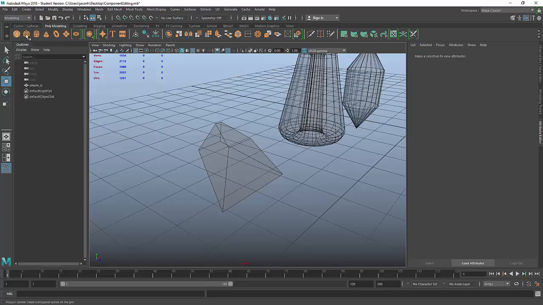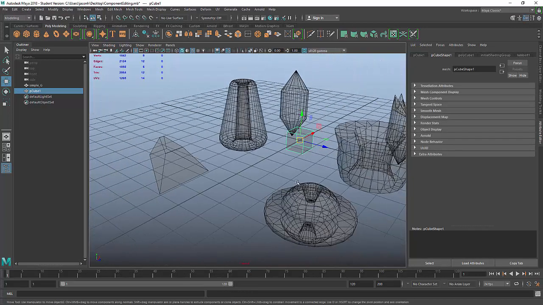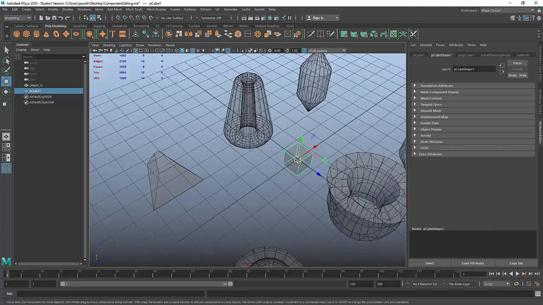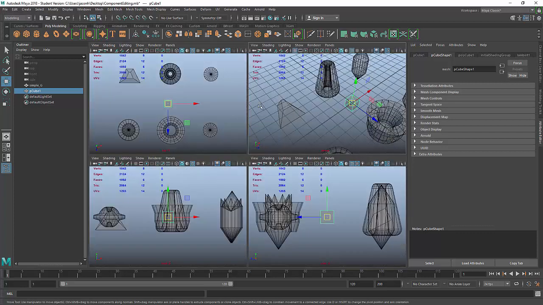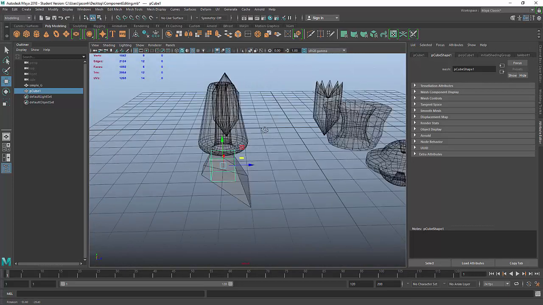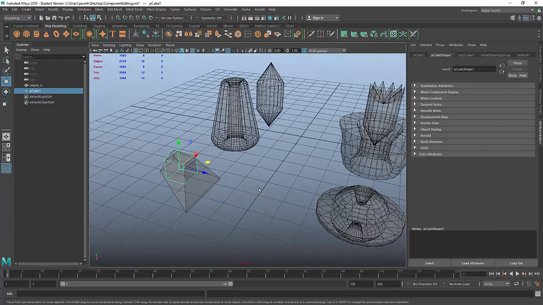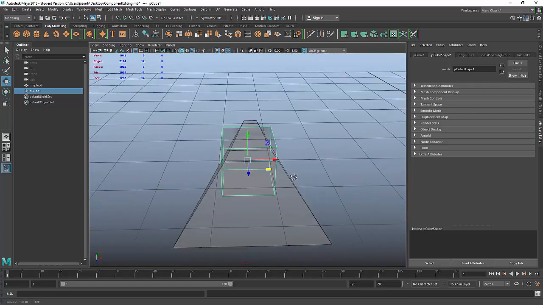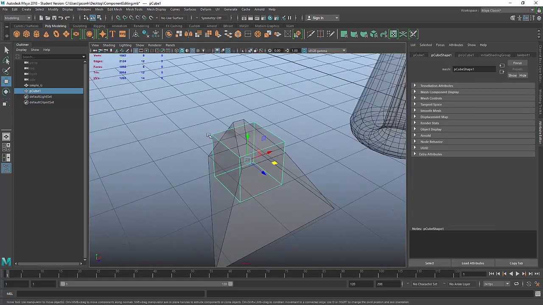Either way works fine. And once we create the cube, it's going to drop in at 0, so we need to get it moved over here so that we can work with it. Easy way to do this is to tap spacebar and come into your top viewport and simply translate this over in space until it is more or less somewhere in the center of this wedge shape. I'm going to hit F and focus in on it. Now at this point we could manipulate all of these vert corners, align them with the outside of the provided object, and this is a good chance to be using snapping modes as well.